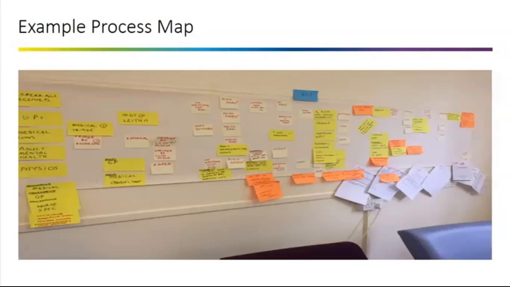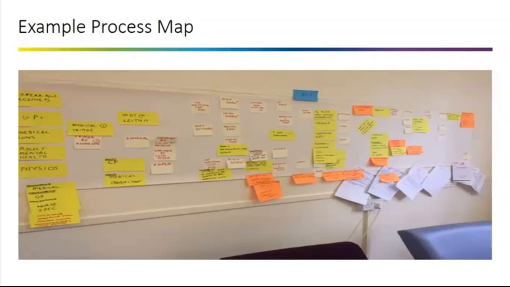So this is just one example of a process map that's been used. You can see this team have put a big long piece of wallpaper or paper against the wall, and they've just gotten out lots of different post-its and started to map out what they do as a process. I'm presuming that along the bottom towards the end, on the right hand side, it looks like they've got documents as well, so that's a good idea.